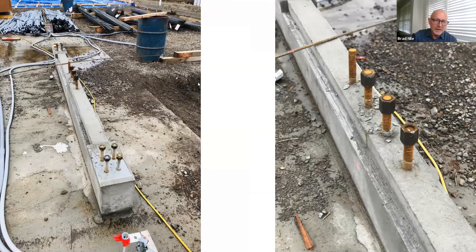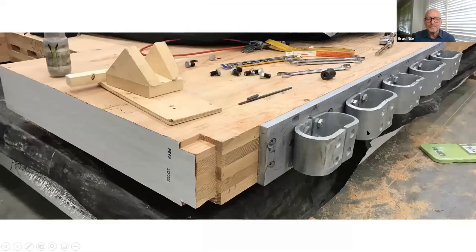So if you look here on the left, there's actually an embed for a horizontal shear block to prevent the base of the CLT shear wall from sliding. And what we did, we stretched out that embed to form the bolt template for then the boundary element anchors for the CLT panel. These, of course, are the 4 rods anchored down 4 feet into the concrete. Here they are in exploded view.